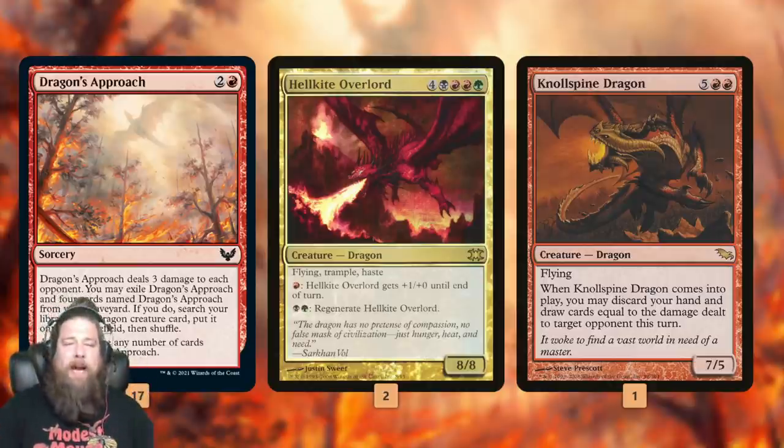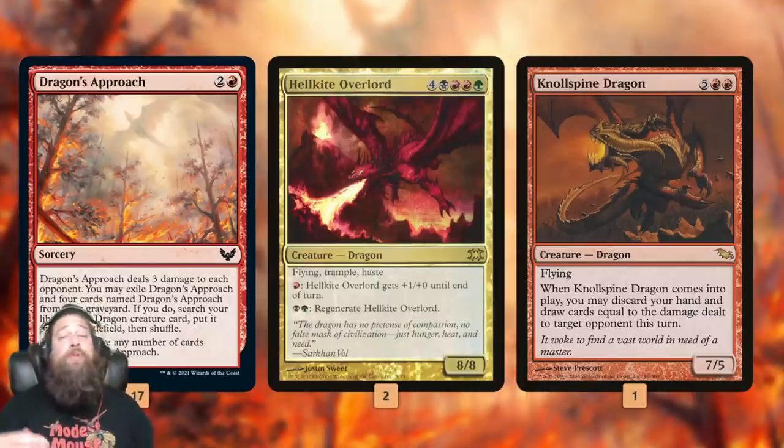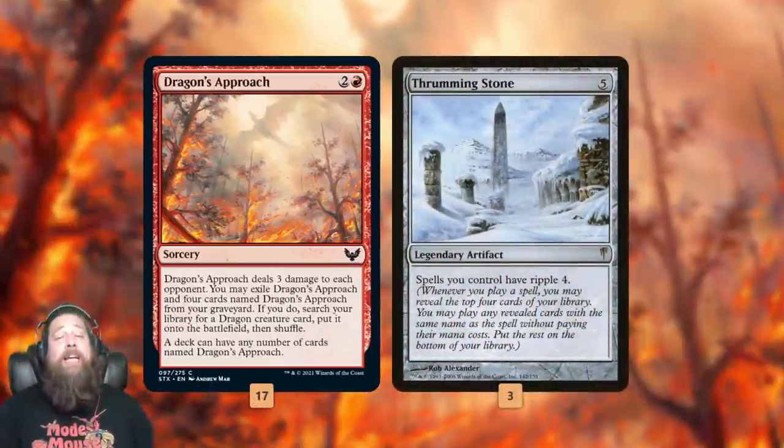We also have one Knollspine Dragon, which is pretty cute with Dragon's Approach. When it comes into play, we discard our hand and draw equal to the amount of damage we dealt our opponent. So if we can cast like two or three Dragon's Approaches and then tutor up Knollspine, we're going to draw 6 to 9 cards, refuel our hand, find more Dragon's Approaches to hopefully cast, tutor out Hellkite Overlord, proceed to win the game.